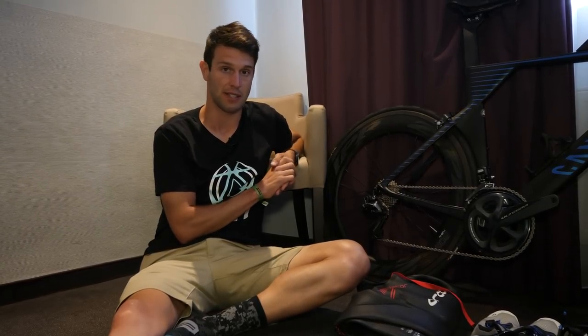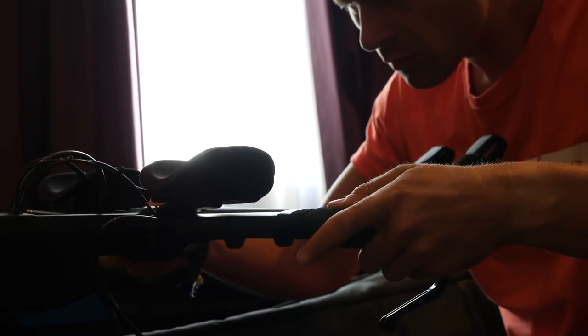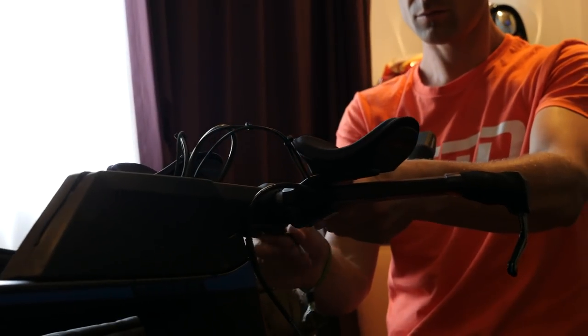Monday is a really good point to actually check over all the kit that you're going to need for race day. Hopefully you had done this prior to race week, but it's always good to make doubly sure. So if anything needs fixing, replacing or whatever, you've got loads of time to get that sorted.